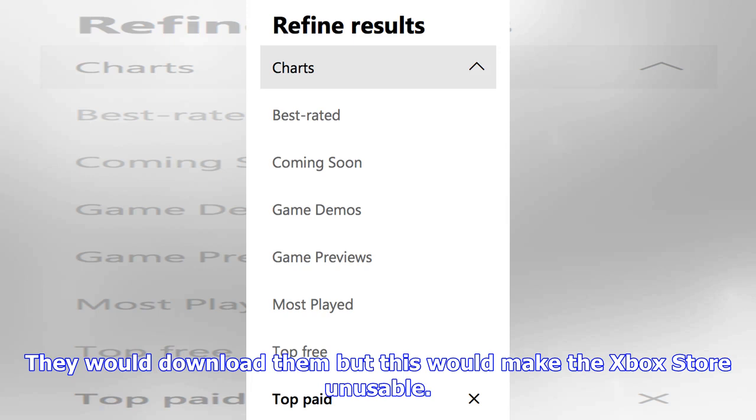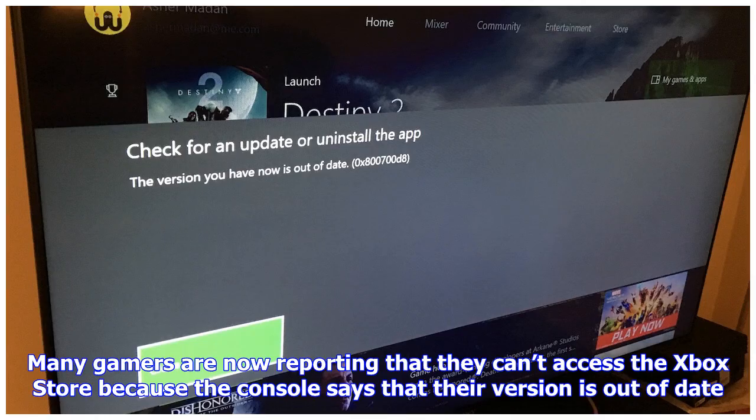This isn't the only annoyance though. Recently, Microsoft seems to have removed the New Games section from the Microsoft Store. So right now there's just no way to look at what new games are out on the console unless you download the Xbox app on your phone or use the Xbox app on Windows 10. It's unclear why this is happening, but hopefully the company will figure it out because it's rather annoying and a rather significant oversight.